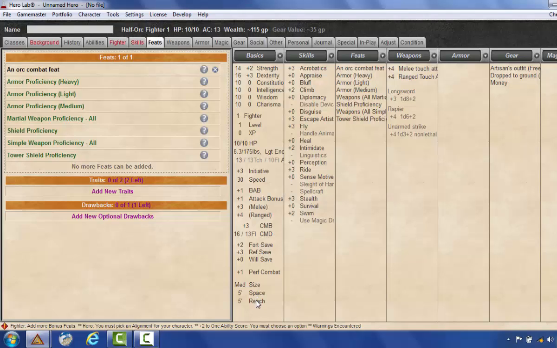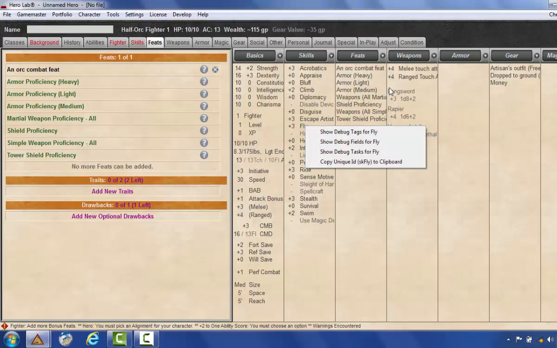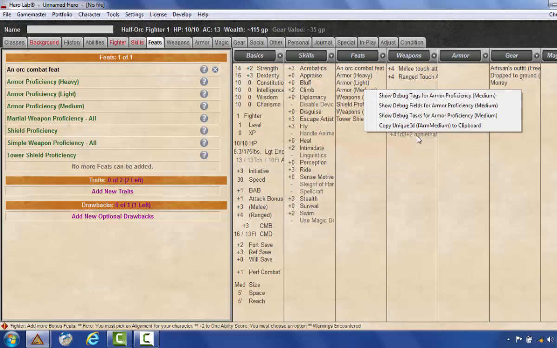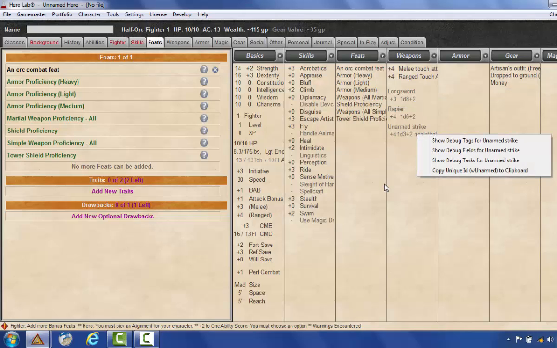Okay, so you can see I'm trying right-clicking on the reach here, and nothing is happening because that's actually just presented data rather than some things in here, like the intelligence here, which is actually an item in a table. This table doesn't have a place to add new things to it. That copy unique ID right there is also helpful to just go to the skill, grab the copy unique ID, or your favorite feat or weapon, all just available there.